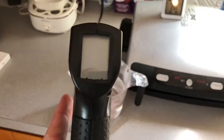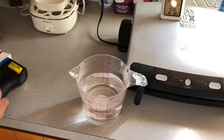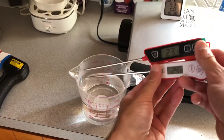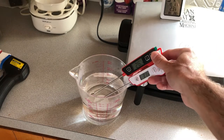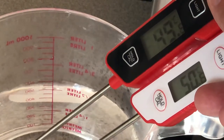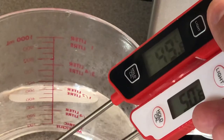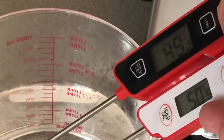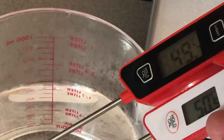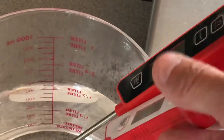Quick look again — now it's at 47.7, so it's getting hotter. Let's dunk both in the water at the same time and see how the temperature is rising. One is at 50, the other one is 49.8. Then 49.6 and 50.5 — so within about one degree of difference between the two. Pretty much the same.